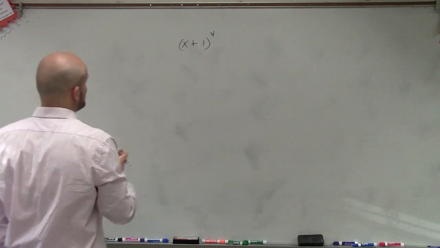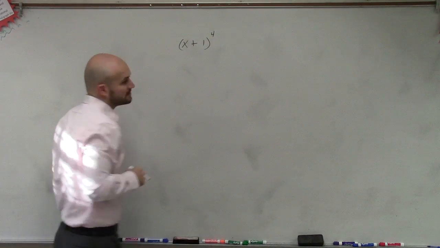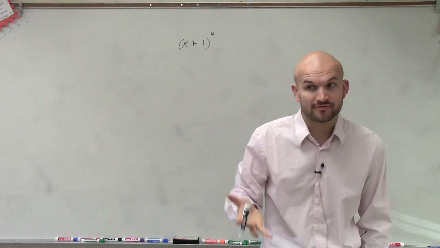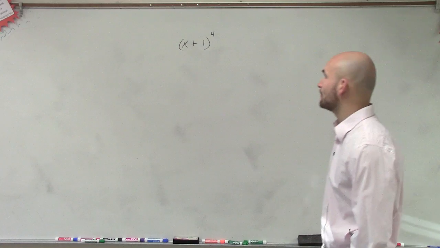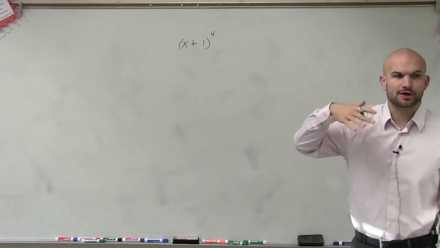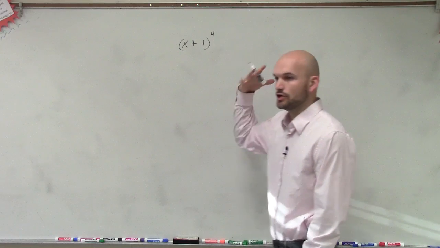All right. So there's a couple ways we can do this, the binomial expansion of x plus 1 to the fourth. We can obviously multiply x plus 1 times itself four times. But what we've also talked about is we can now expand this by kind of understanding how the degrees work.